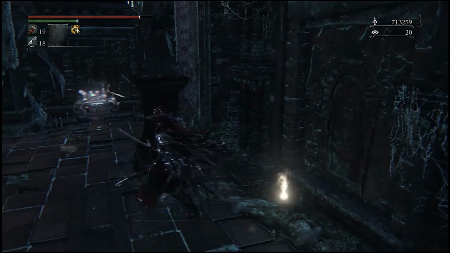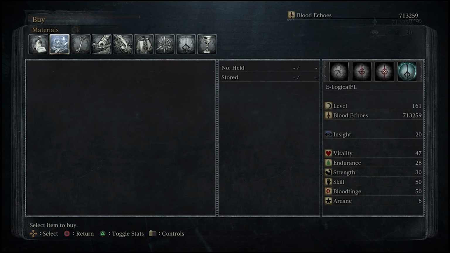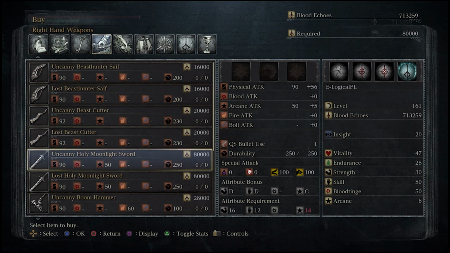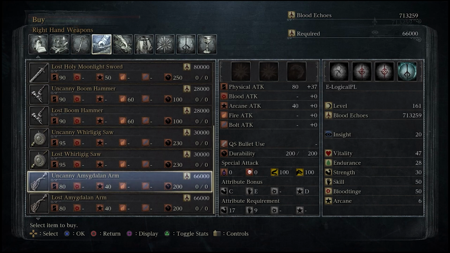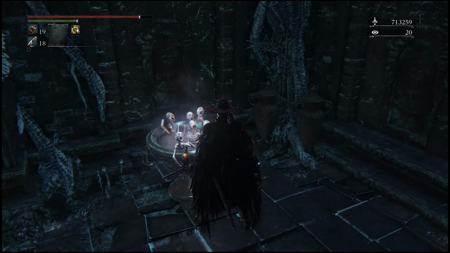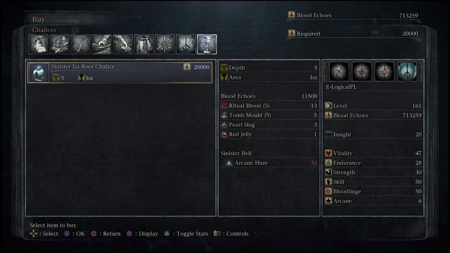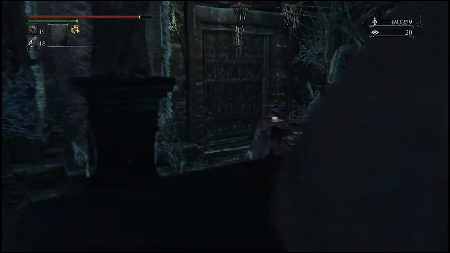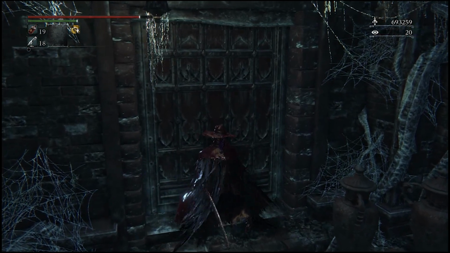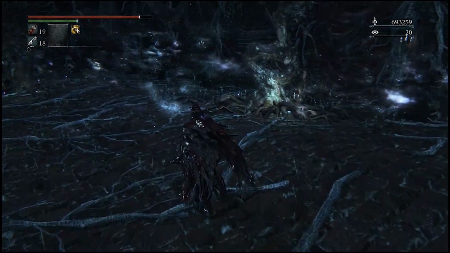Like, oh, messenger bath. Why, hello. What are you selling? Nothing here. Oh, you sell the uncannies and the lost. Okay, yeah, unfortunately. I'll take that though. Sinister Bell, Arcane Haze requires red jelly. Wow, okay. I'll just take that as well. Thank you. The Sinister one, I think they're just mostly used for PvP, so they are. Not much else, not much more.